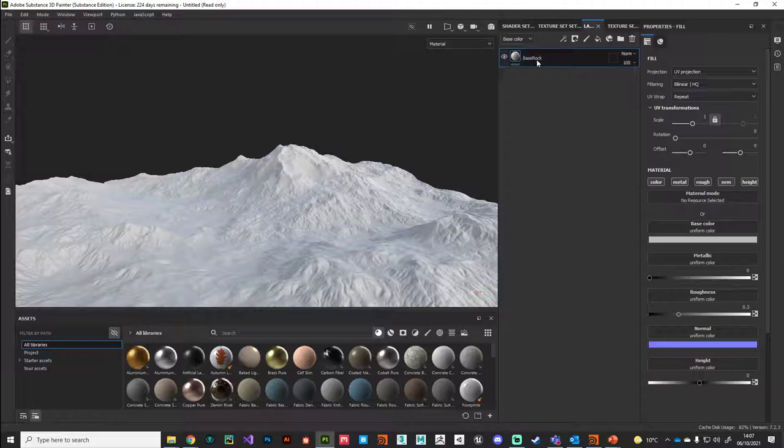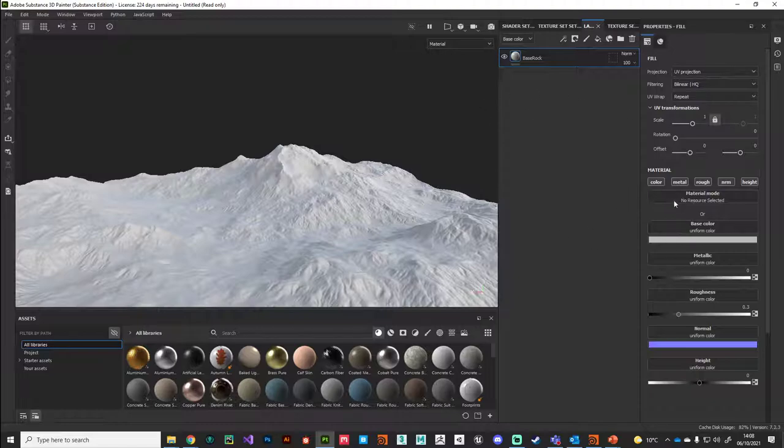The way I'm going to approach this as a texturing task is I'm going to layer things up from the rock and the mud and then the grass and then some highlights and then maybe some details. So I'm going to step through it like that very logically in this layer stack.